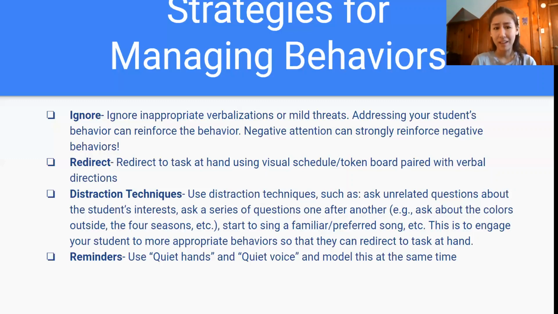Also, reminding them of their rules is a really great thing to put in there if you're trying to distract them. Instead of just asking what color things are, you can also throw in, what kind of body do we have? A calm body. What kind of voice? A quiet voice. What kind of hands? Safe hands. Rules that your kids already have ingrained in their head, that are second nature to them. Put those rules in there too, because it can make them remind themselves, oh, I'm not behaving on my best behavior. I do need a calm body. I do need a quiet voice. And it helps bring them back to base zero.